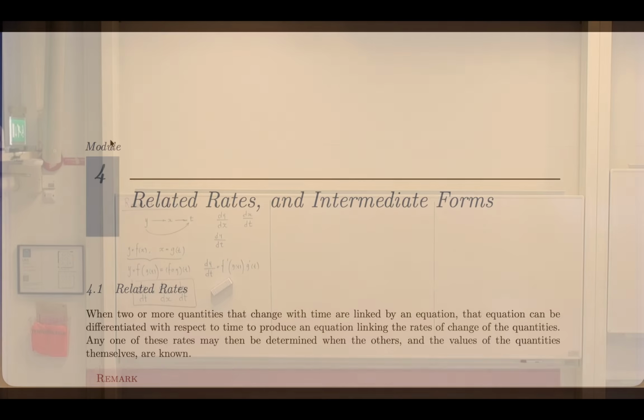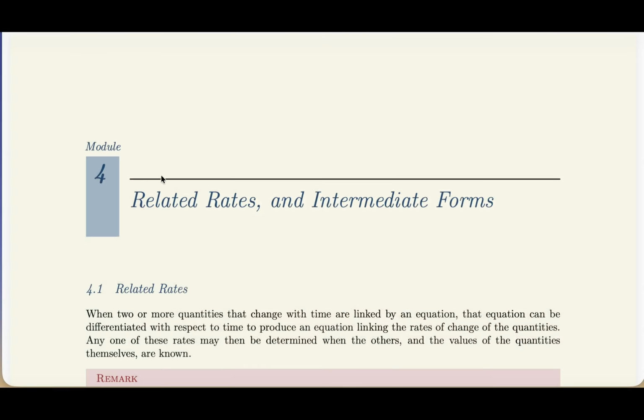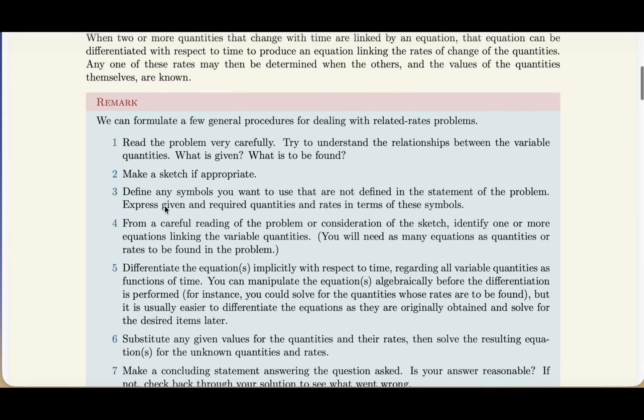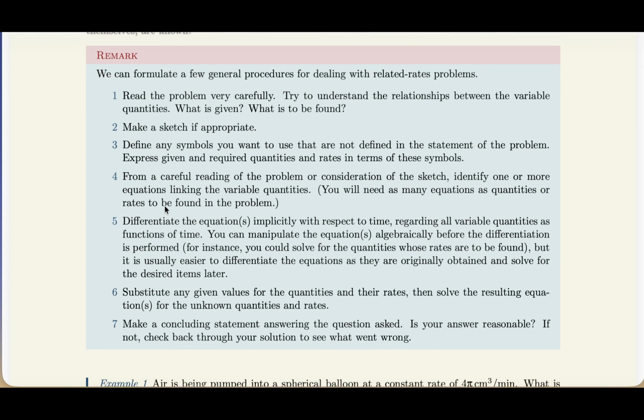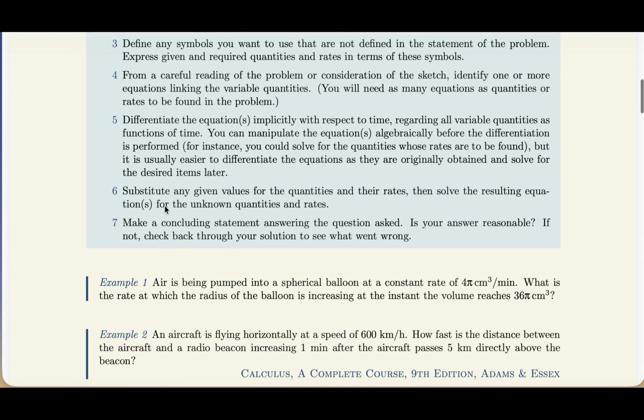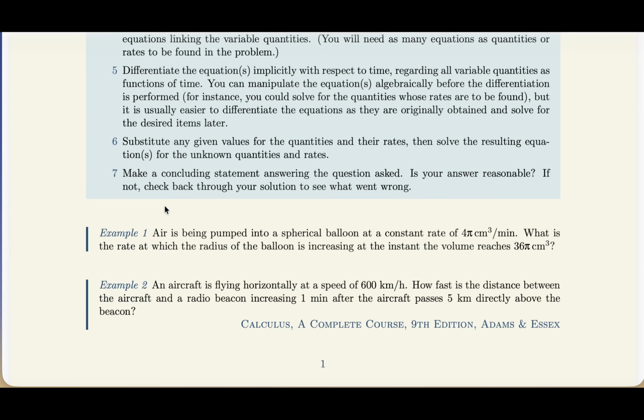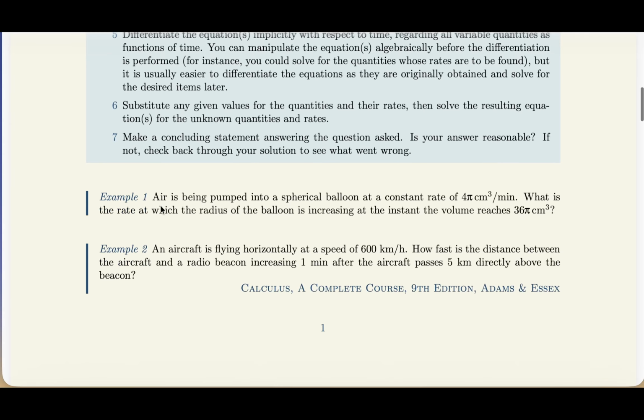So this here, if you see it, related rates. This is more or less a copy paste of your course books for completeness. There is some advice on how to solve these coming problems, but I think this is much simpler. You don't really need to remember these things. So example 1, let's just read it.